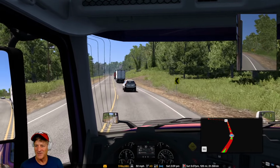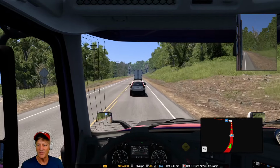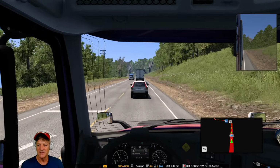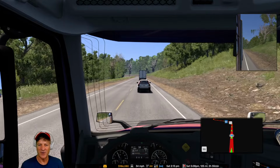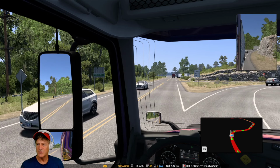Anyway, we'll keep sliding across the state here. We'll be back in touch as things come up. But this is really kind of a cool part. And I love the way the different foliage and the landscape looks. Got some hilly terrain and really verdant, getting to the southern part of the United States. Turn left.